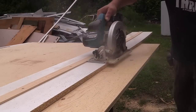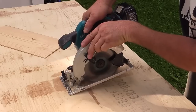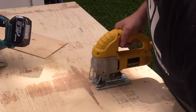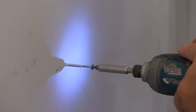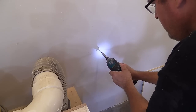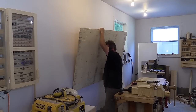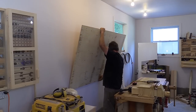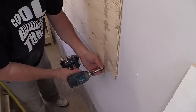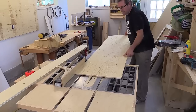Next, I cut a strip off the top, and that will be used later to make the bins. There's an outlet in the wall where the board will go, so I need to cut a hole in the right place for that. To hold it up on the wall until I can get it fastened, I'm driving two screws for it to sit on. Then I can bring it in and set it on the screws. To hold it in place for now, I'm driving two finish nails into a stud, and with the two nails holding the sheet on the wall, the screws can be taken out.